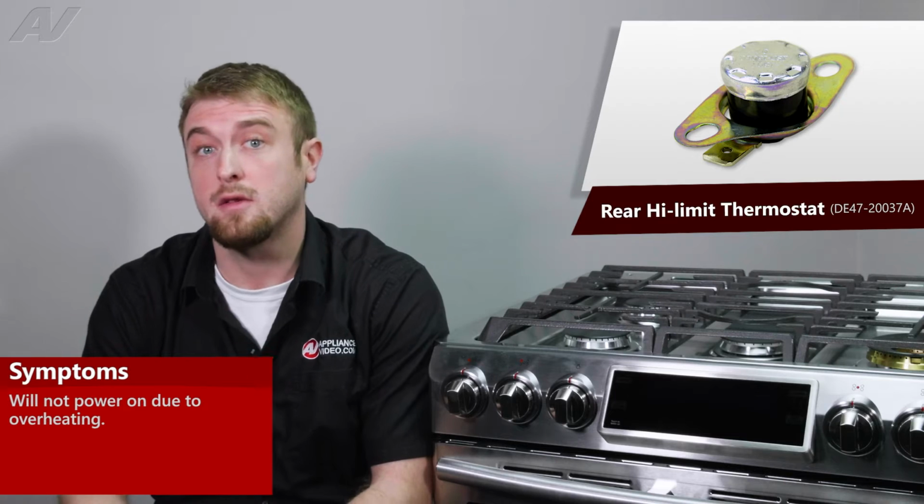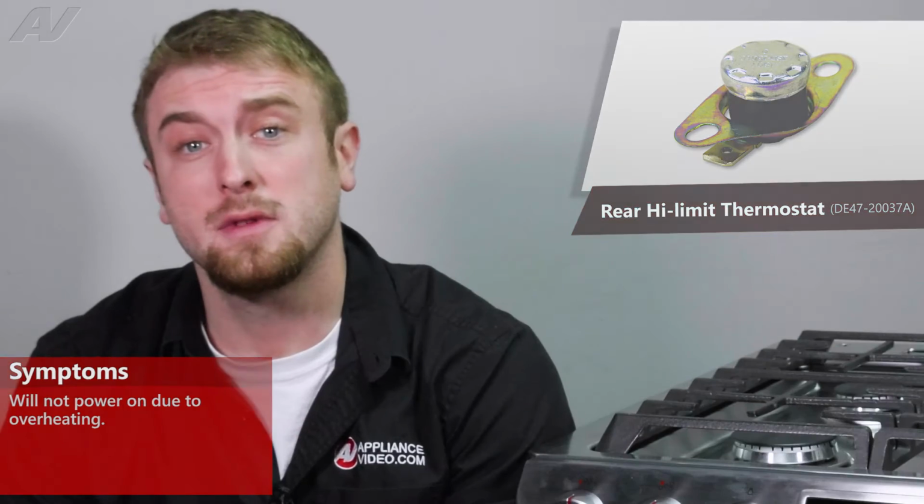The main reason why you'd be replacing your rear high-limit thermostat would be if the unit is overheated and will no longer power up.